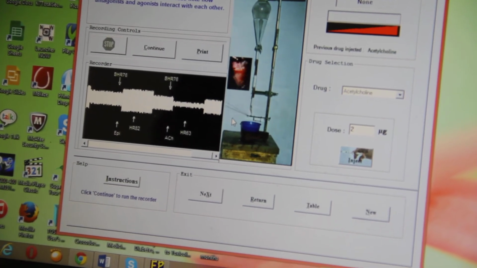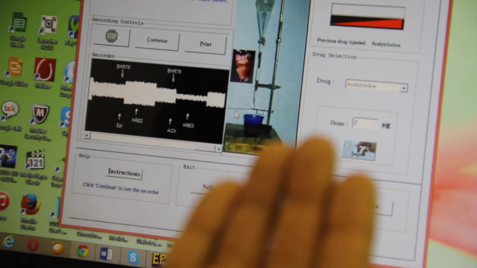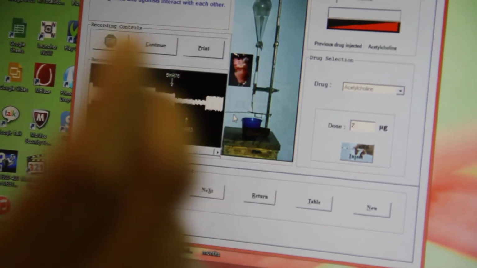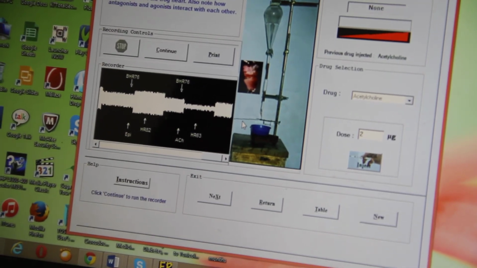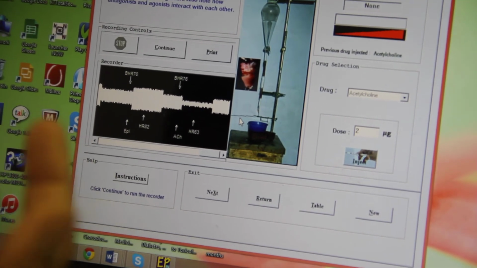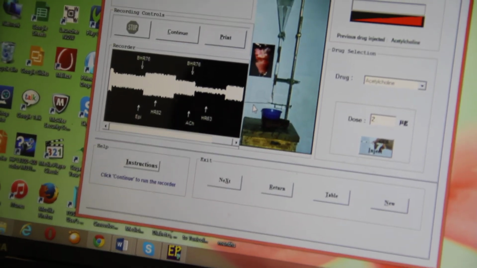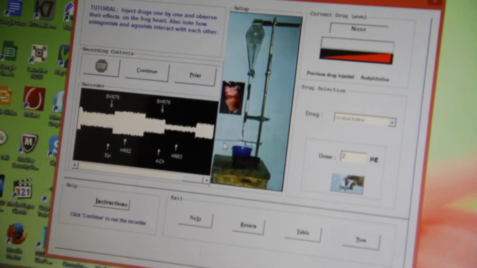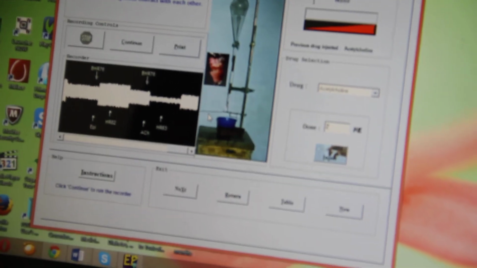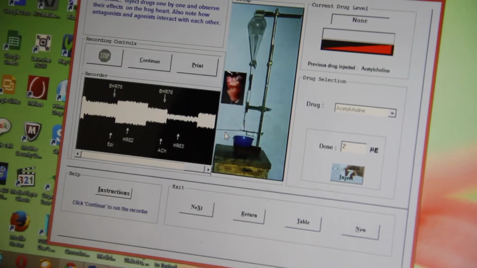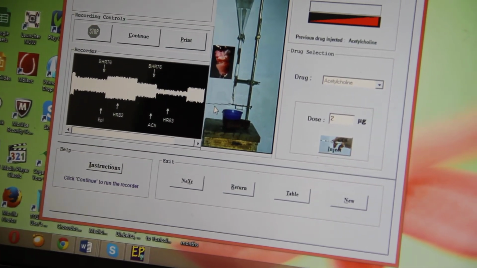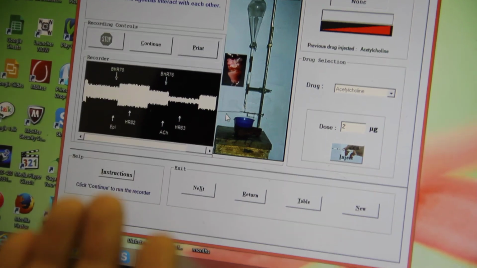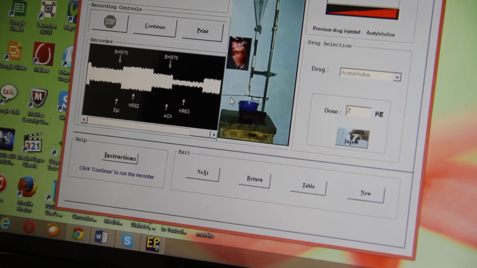That's it, observation. And when you go to the report, then you have to elaborate, like what kind of receptors it is acting on. You have to explain the result, like why you got a decreased heart rate and force of contraction for acetylcholine. Simply say what kind of receptors it acts on, so that you are getting these results. Acetylcholine acts on the muscarinic receptor, which decreases the force of contraction and the heart rate.